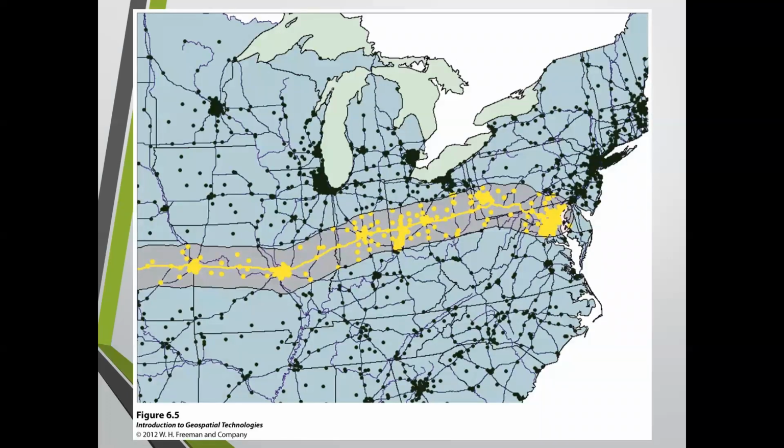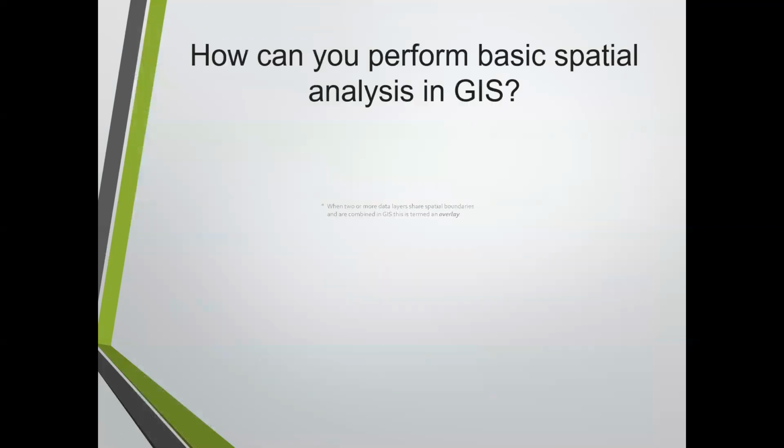So again, here's that good example we had first. We did a database query to isolate this road. And then we took that feature and we buffered it with this buffer. So we isolated that road, we produced this buffer, and now we're using this buffer as a spatial query to determine all the cities that exist within that buffer. All right? So it was kind of a several step process, and you're going to be doing this in the labs this week. It's pretty cool the way it works, but there is a difference, okay? So you have to make that distinction and think about that.